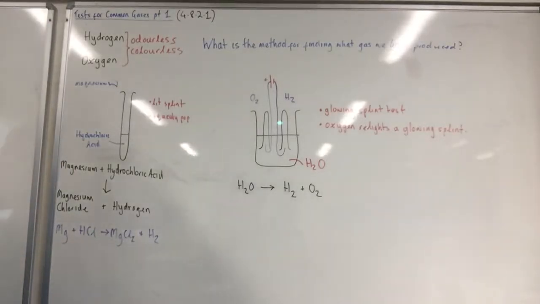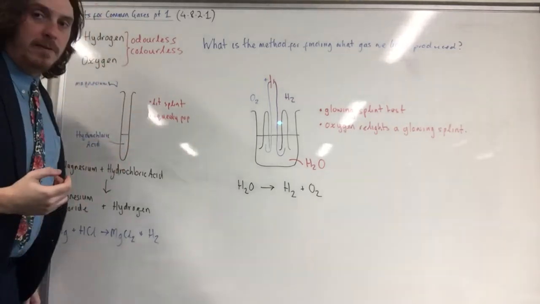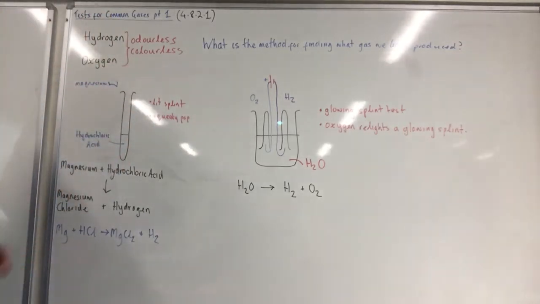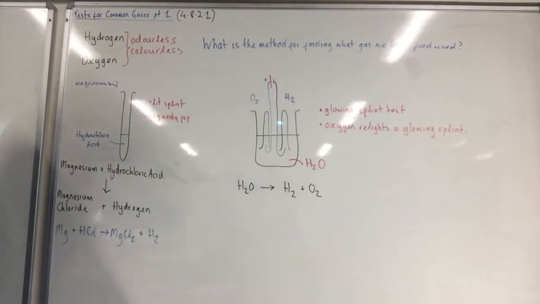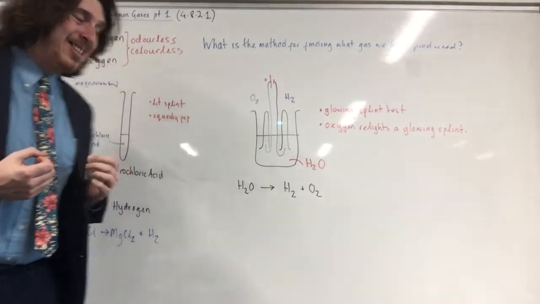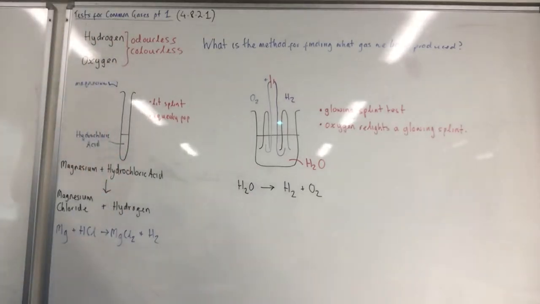Okay, so as part of the GCSE, you need to be aware of the 4 tests for common gases. So you need to be aware of hydrogen, oxygen, as well as the test for chlorine and the test for carbon dioxide. Today, let's have a look at the tests for hydrogen and oxygen.